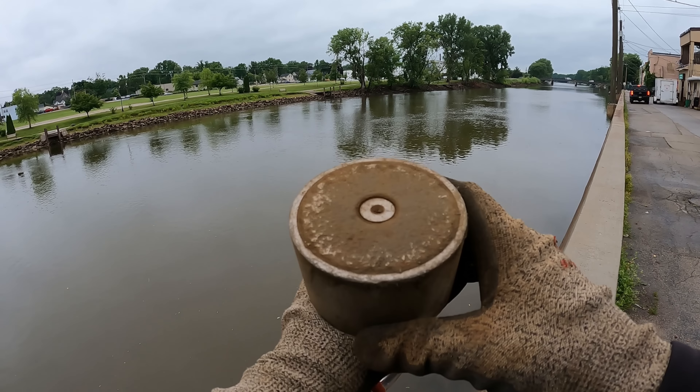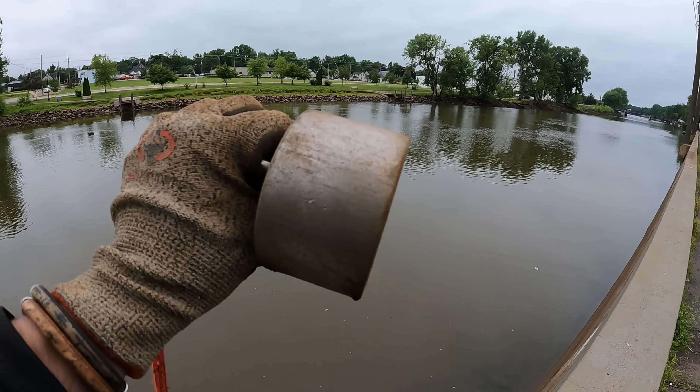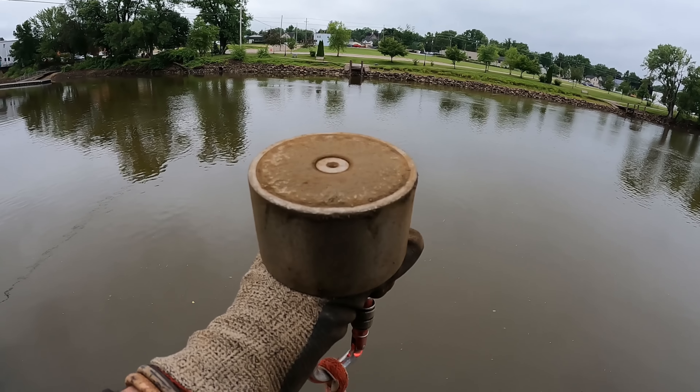What is going on today guys? Today we are back out here once again in the old back alley and we are gonna be doing some more magnet fishing. I told you guys we are gonna keep pounding this alley until there's just about nothing left to find. We've been here tons of times already and every time we come here we just continue to find the craziest things. We got our 360 degree magnet with us today — let's get right down to it, start tossing and see if we can find anything.